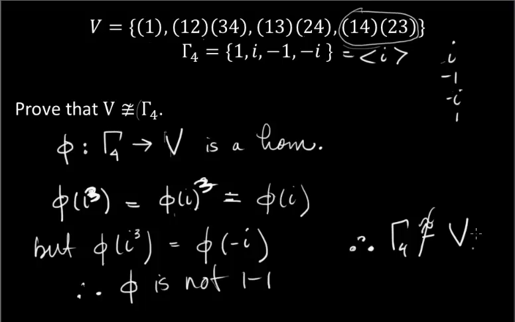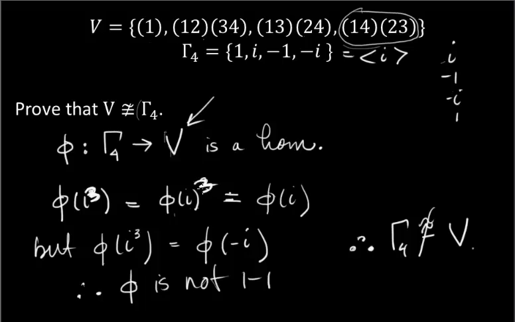I wish I could explain to you exactly how you dream up these ideas. You have to just fool around with things. Like at first I thought maybe phi of i squared equals phi of i would get me somewhere. But the problem is in V, our target group here, everything squared is the identity. So it just didn't work for me. I turned this off and went over on scratch paper.